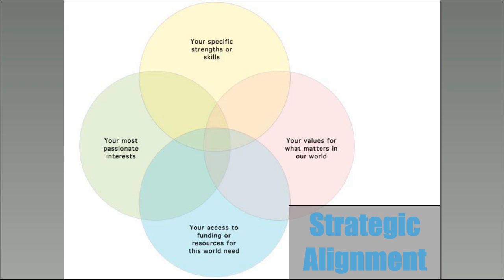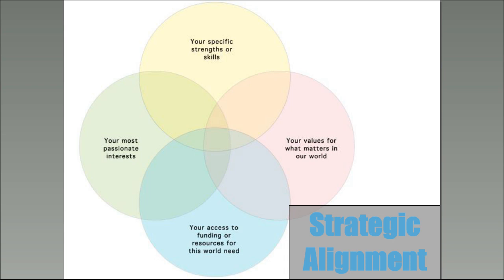And for me, I like to think about strategic alignment. So if you're looking at your own life and the innovations you might like to create, like the innovation project you might like to do, for example, could it fit with a lot of things? Could it be a fit with your own specific strengths or skills, something that you're good at? Could it also be something you're passionate about, a passionate interest you have, right? Because sometimes we're good at something, but we're not passionate about it, or sometimes we're passionate about something, but not great at it. Could it also matter to the world, and be important for your values? It provides real value, because sometimes it doesn't.